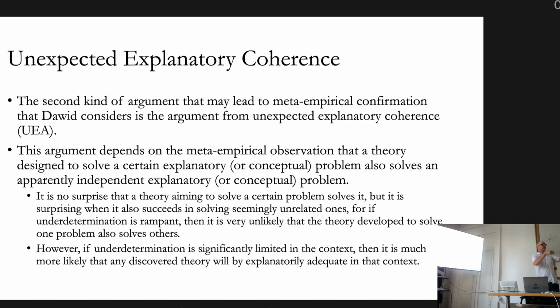So, I mean, you could sort of suggest this by drawing some Venn diagrams or something like this. Here's the space of theories. If we have a set of theories solving one problem, and a set of theories solving another problem, it's relatively unlikely for a theory to fall into that overlap. So when we discover a theory that does solve both problems, that suggests that actually the space of theories has to be quite limited for that to happen, to make it likely that that would happen. Whereas if underdetermination were really unlimited, we would think the overlap of those theories is negligible, so it would be a lucky guess, roughly speaking. Okay?